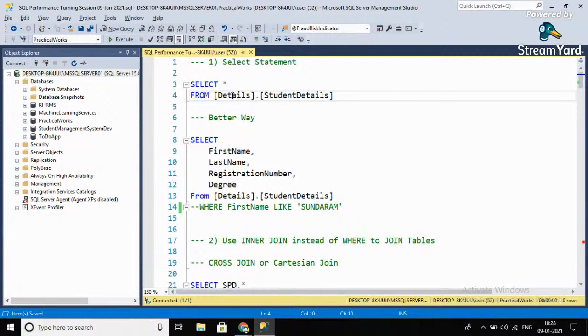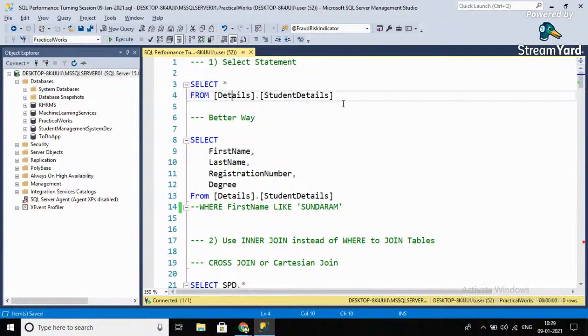Now we know how to store the data in our database. We covered the basic things. Now the major activity comes here. Now we have to retrieve our data from the database. While retrieving only, we are getting slowness, right? So we have to perform tuning in the retrieving. I mean, simply we have to perform tuning in the select statements.